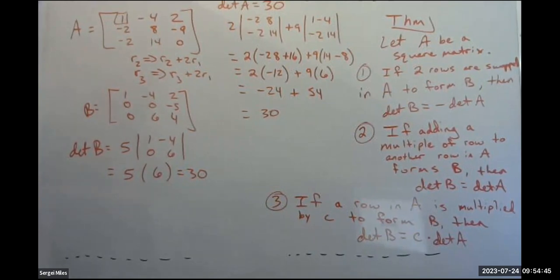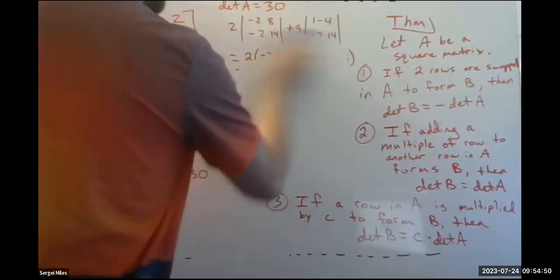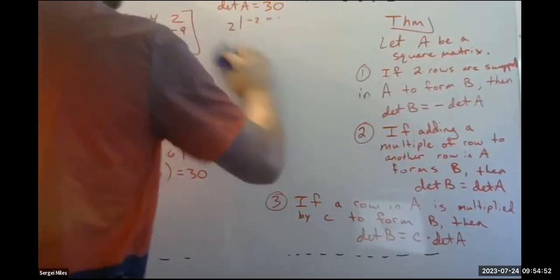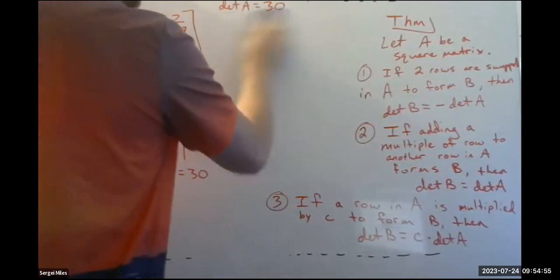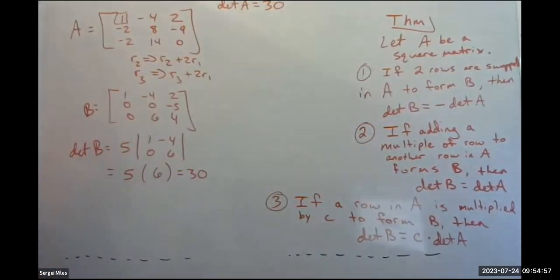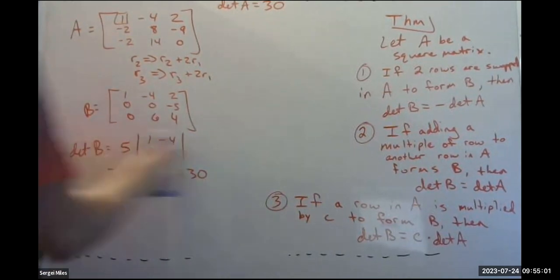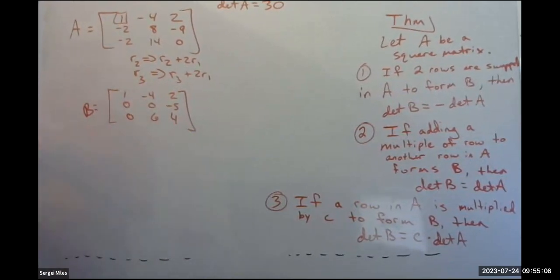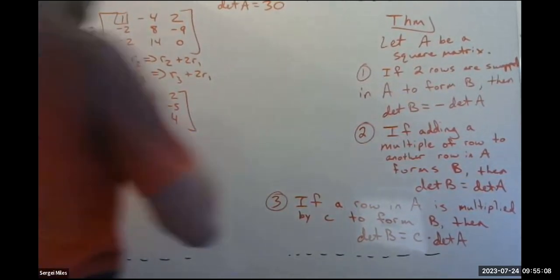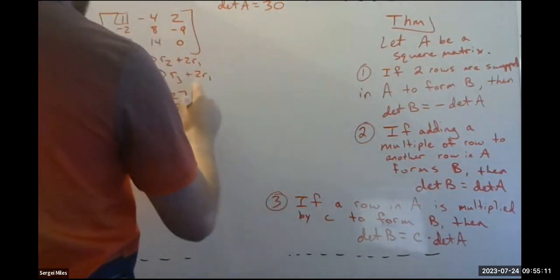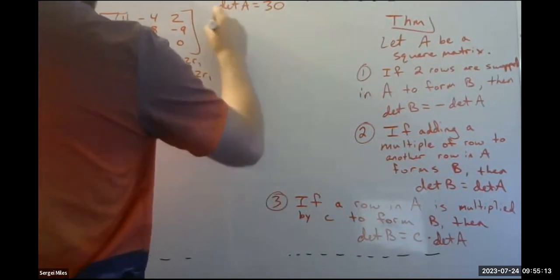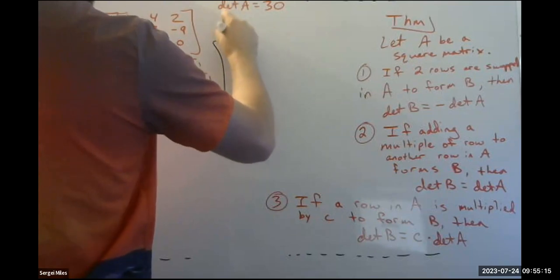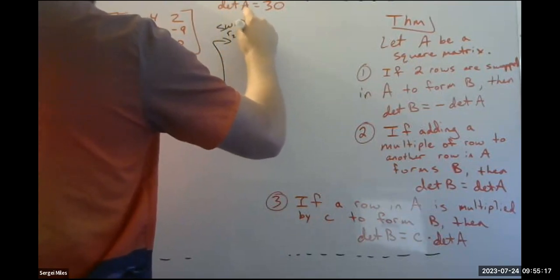But what if you kept going? What if you were like, you know what, I'm still trying to reduce this to echelon form, I want to see what happens when I do that. So we could continue. If you're trying to get it into echelon form, you would swap the rows. That's where we have to be careful. We're swapping rows, which means it's going to flip a sign. So I'm going to swap row 2 and row 3.